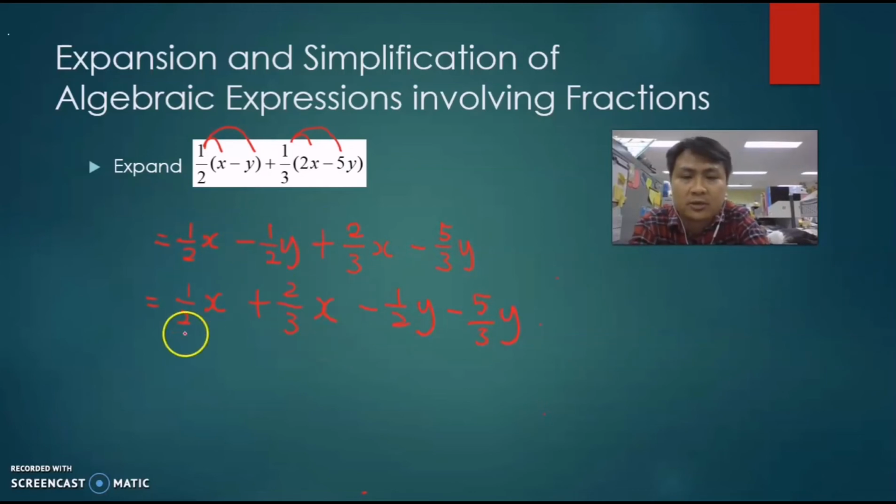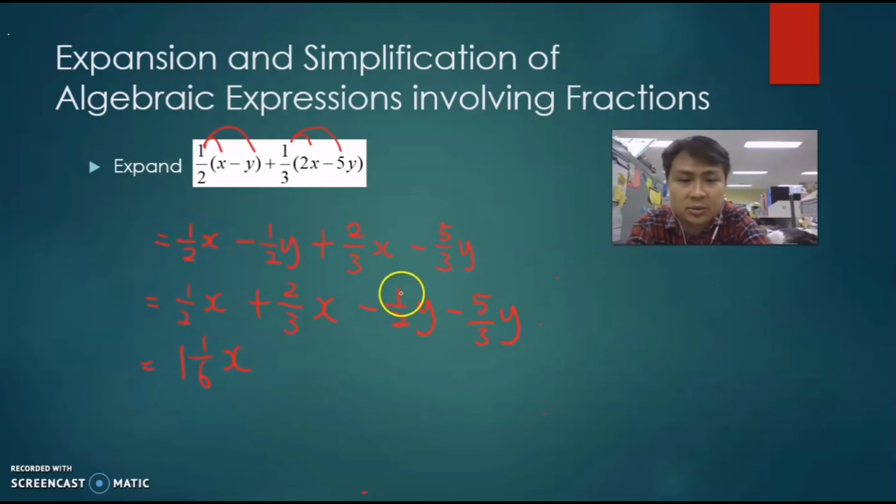So we rearrange. Now finally, you need to add the like terms together. So add only the like terms. I'll add x with x, y with y, that's all. I don't add the whole set of numbers and lump them together as x, y, that's not correct. So just focus on x and x. This one you can just use your calculator. Just key in half plus 2/3. Follow exactly what you see here. If you key in your calculator, you'll get 1 and 1/6. Because it belongs to x, we'll write an x here.